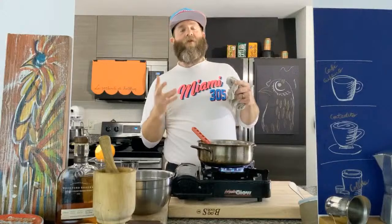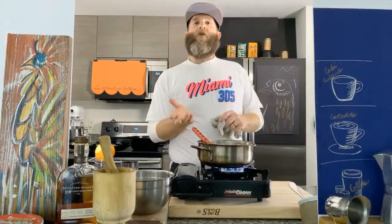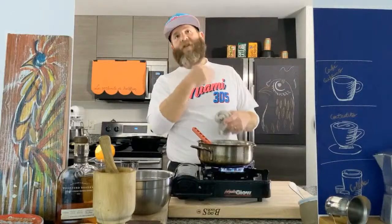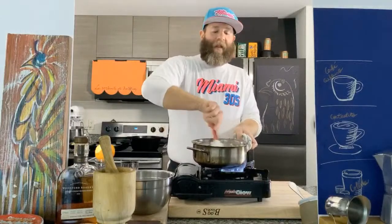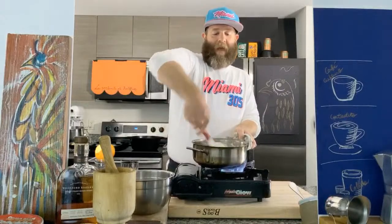Does that make sense? So you're cooking this to a certain consistency so that when you chill it, it'll become hard. And then you shape it, and then you fry it, and as you bite into it, it becomes liquid. And that's how you get a creamy croquetta. Or croquette, you know, not everybody's in Miami.